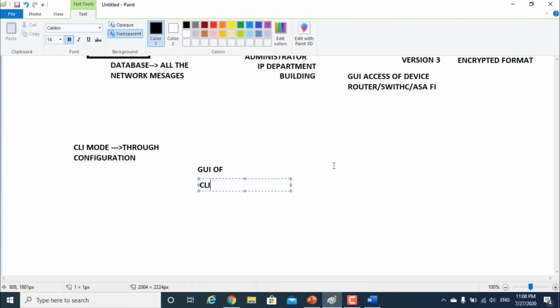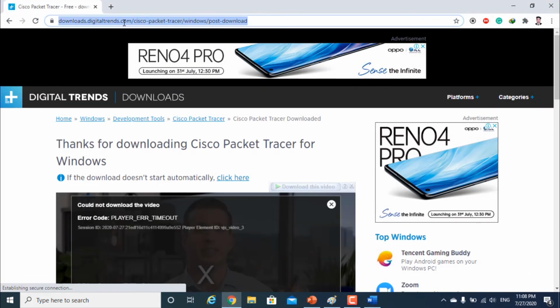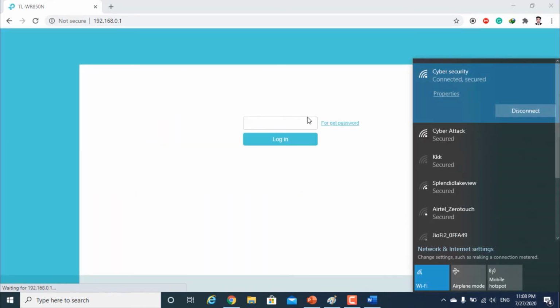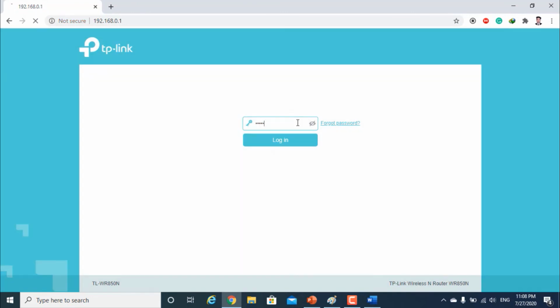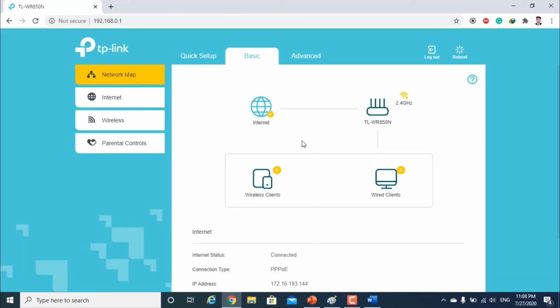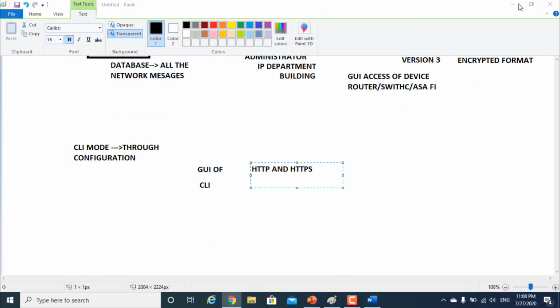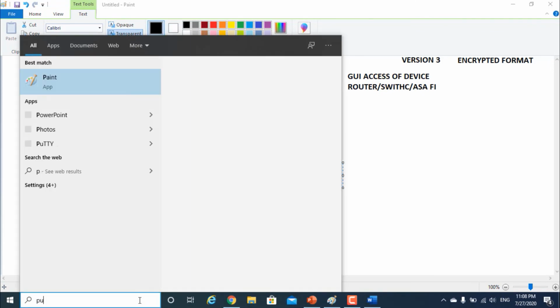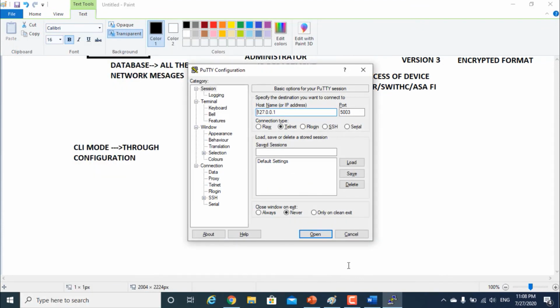The GUI access is through HTTP and HTTPS, because we will have a browser, and from here I can access my access point. Now the GUI is accessed, so I can do any type of configuration. But in networking, we mostly deal with CLI configuration, not the GUI. So in that case, we have to use the Telnet and SSH protocols.